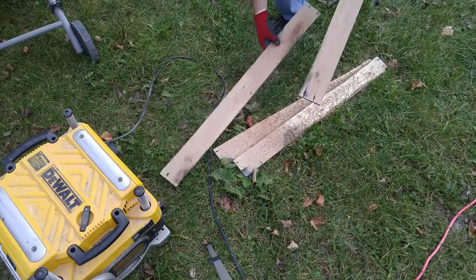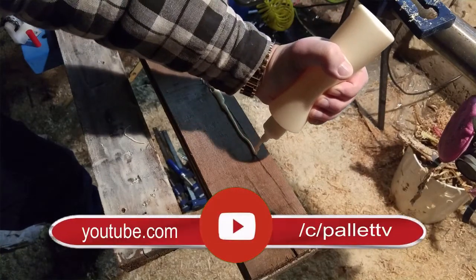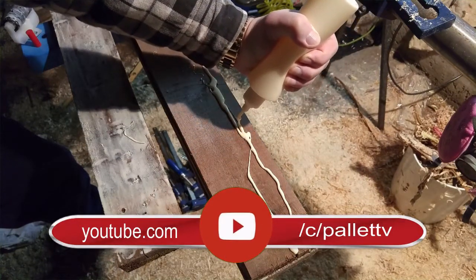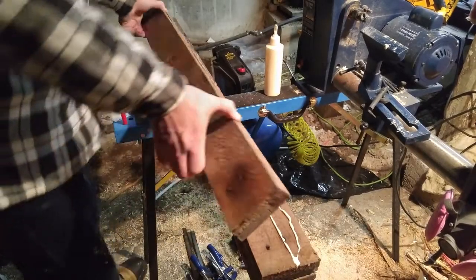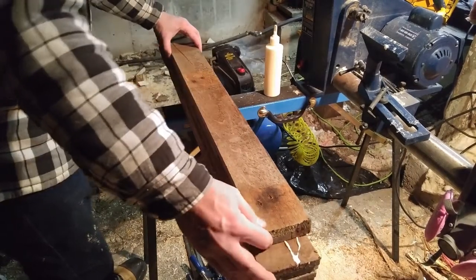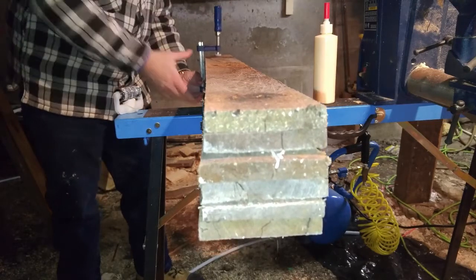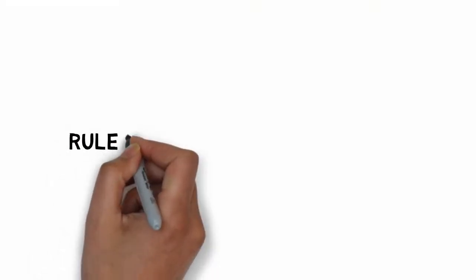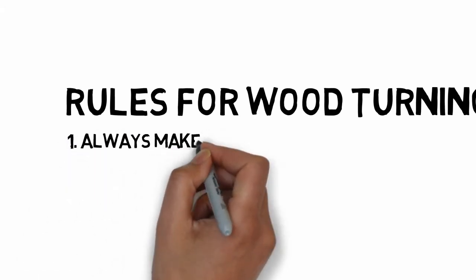One of the key things I like to do is run the boards through the planer to make sure they're very flat. In the gluing process, I put plenty of glue and make sure to also put some glue in the cracks. Put those boards in there, make sure they're as even as possible, and clamp it all up. The gaps are basically your enemy. Here's one of the things you need to know about woodturning: if you're going to be gluing boards together, you've got to make sure there are no gaps.